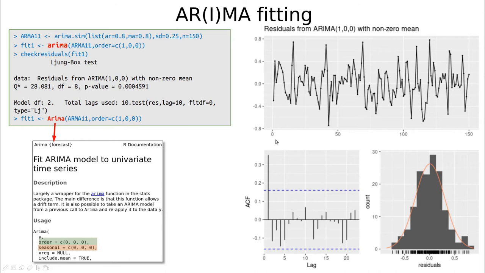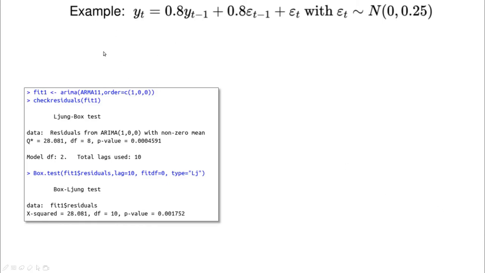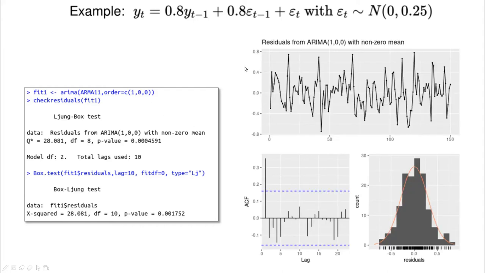Starting with this simple AR(1) model, we can already improve our prediction and get a good guess of what's going on. The p-value in the Ljung-Box test and the residuals both reveal something interesting. We started with an AR(1) process, and we see that the error correlation function is missing one bar — we're not capturing it. As we saw in the model identification video, when we have this pattern, that means we have a moving average component. So if you take the data and subtract an AR model, the residuals follow a moving average model of order one. This is a clue for how to improve. Also, by skipping the MA part, we're overestimating phi1: instead of 0.8, it becomes almost 0.9.